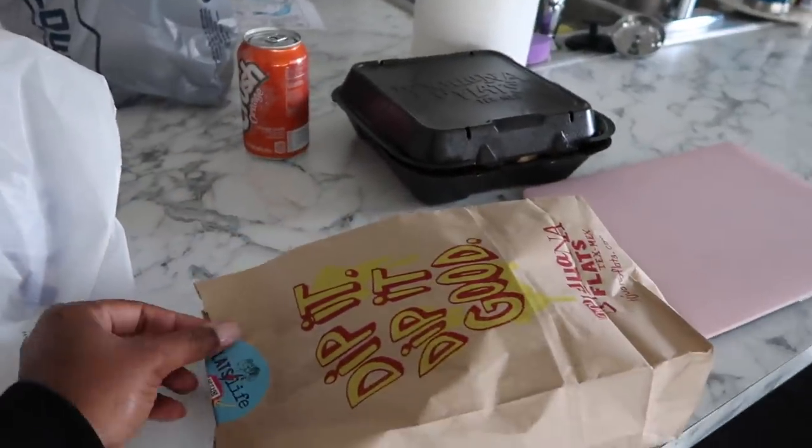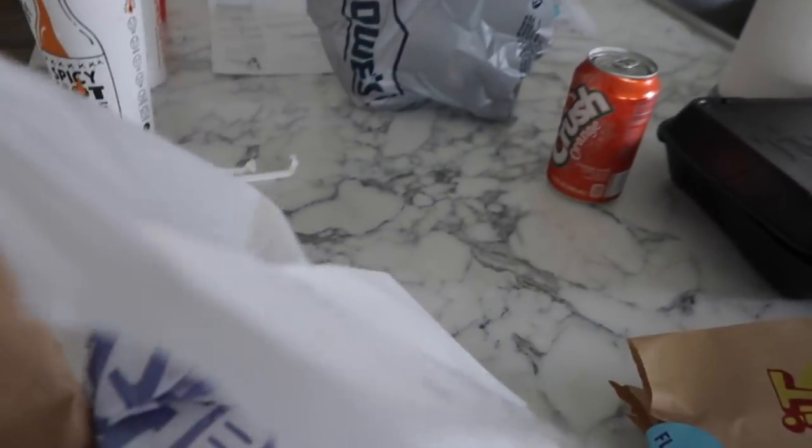What the fuck? Oh, no, no, no. Oh, my God. I got to drive all the way back to Tijuana Flats. They only gave me one. One. They only gave me one. One what? Tacos. They're missing LJ's tacos. Hell no, I paid $6 for that. LJ's.